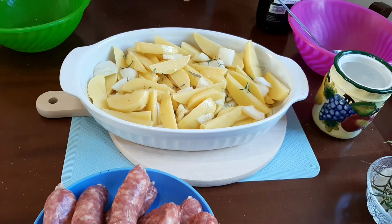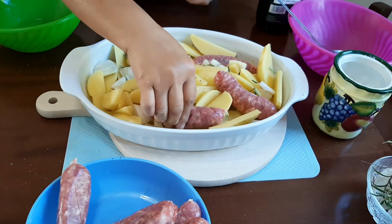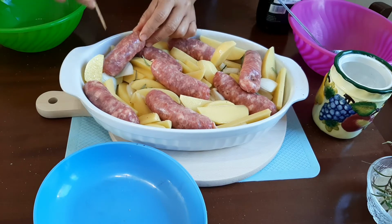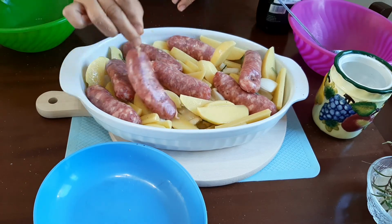Then add the fresh sausages in the baking pan. Distribute them properly. Prick the sausages with a toothpick in order that they will be cooked fast in the oven.